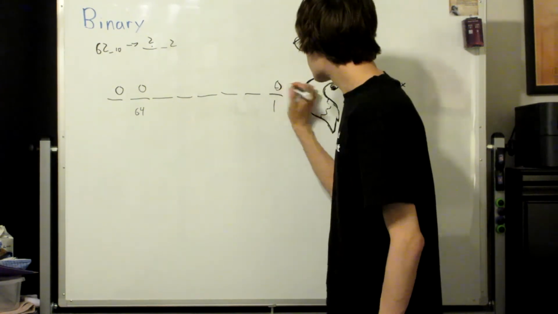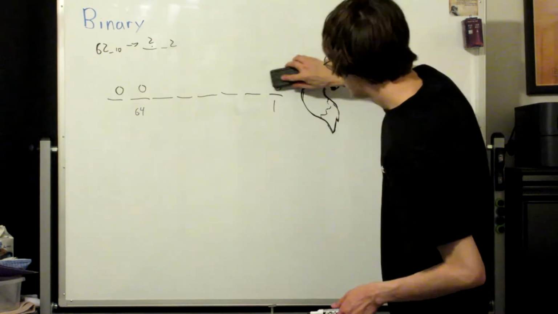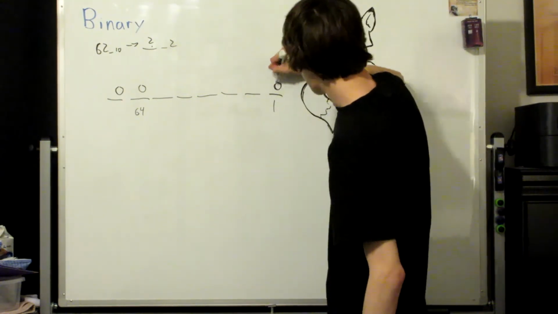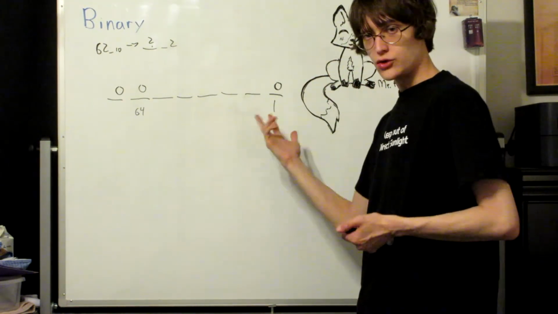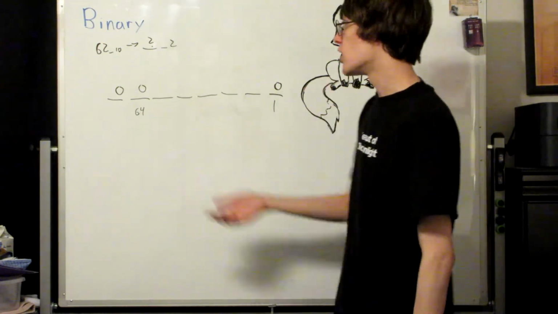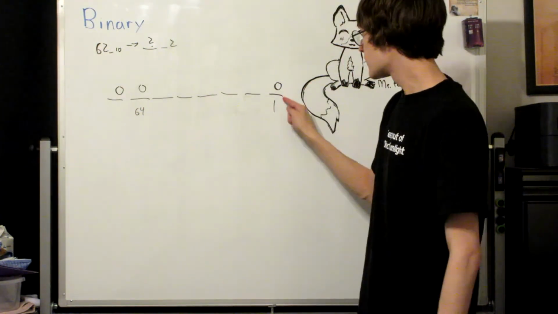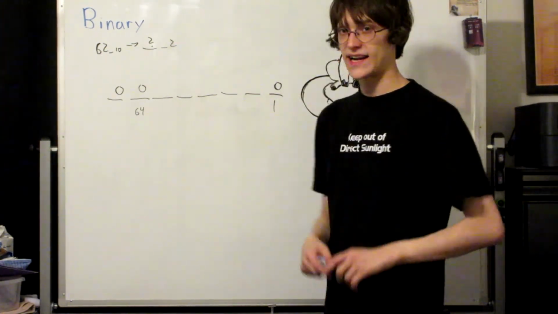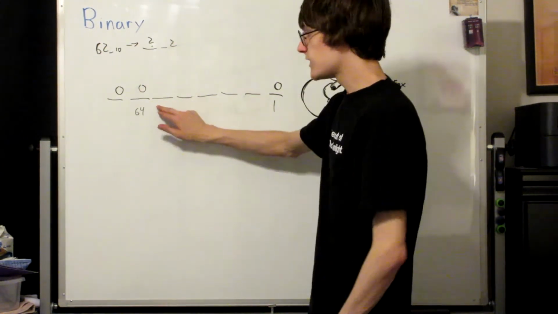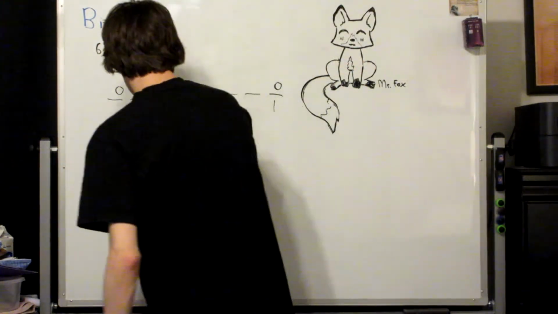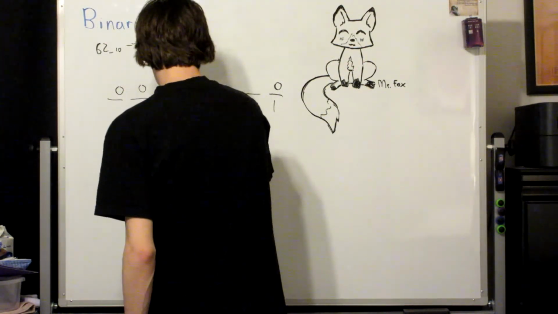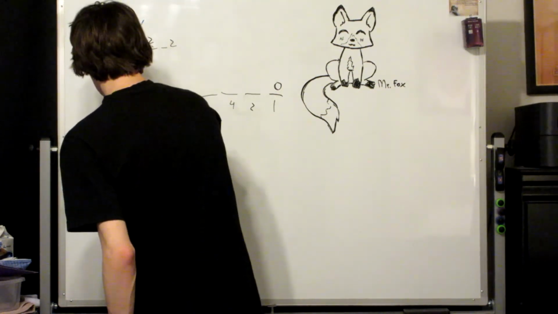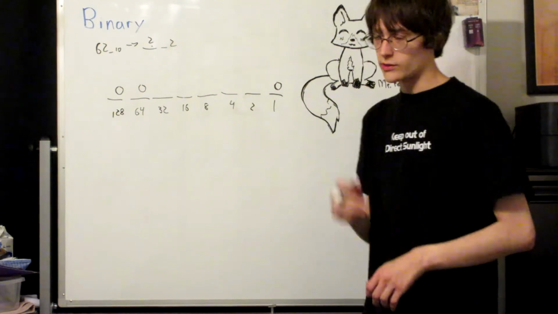So now we just work our way back. Now it actually becomes pretty simple, because we know this end place, and we actually don't have to do that right away. The reason I said I know is because this tells you whether it's an even or odd number, basically. However, we can actually just work our way back to get there. But now we know that this is 32, so I'll write in the rest of the places here: 32, 16, 8, 4, 2, and up here, just for completion's sake, it's 128.